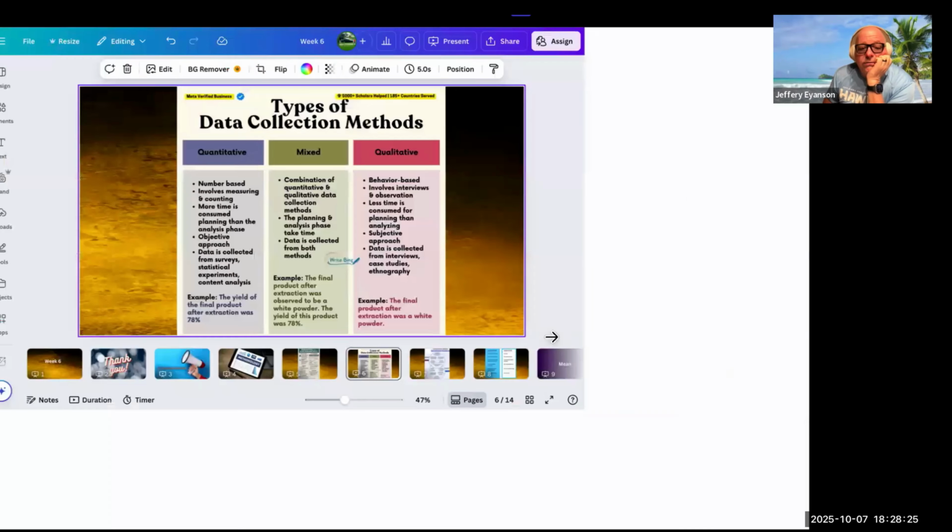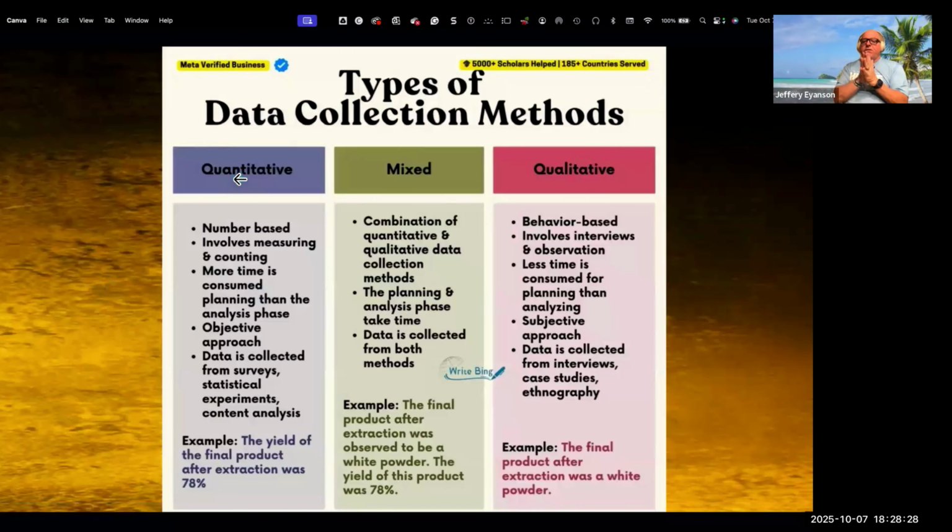Now if I'm looking at this, there's three different types of collection methods: quantitative, qualitative, and mixed. You could be doing any of these. A lot of you will be doing quantitative, which is basically numbers, which is statistics, which you're going to learn in this class. Some of you might be doing observations on the qualitative side. Qualitative goes down to words. If I'm doing mixed, now I'm doing both. I may do a survey and I may be doing observations, or I could be doing focus groups, or I could be doing interviews. Those are the things that you need to know.